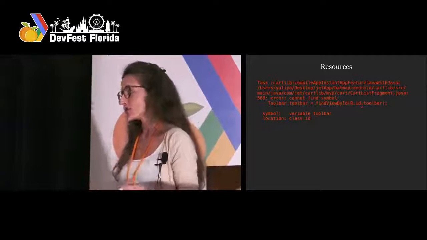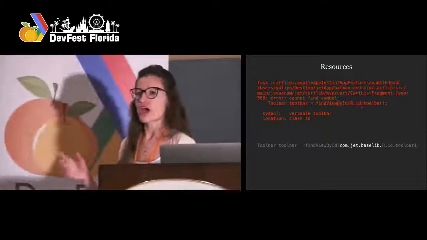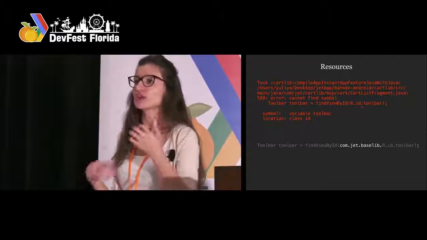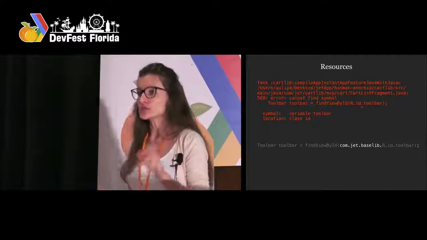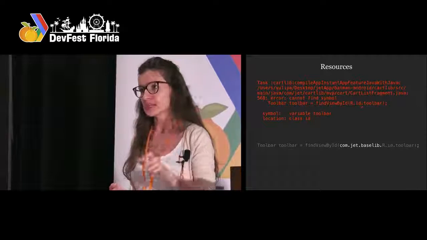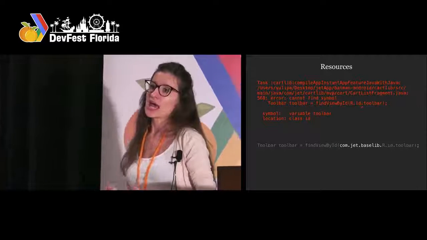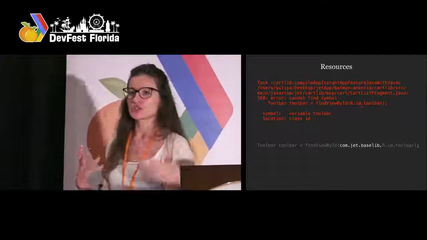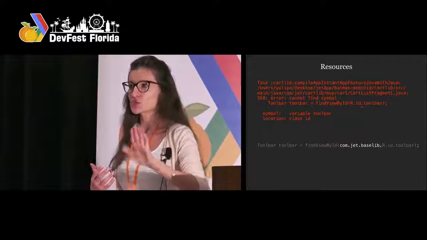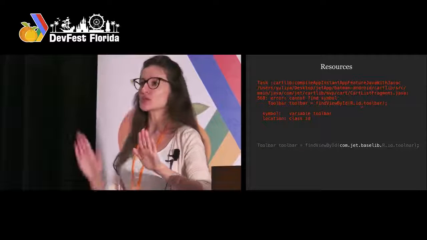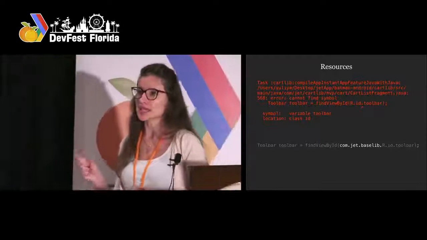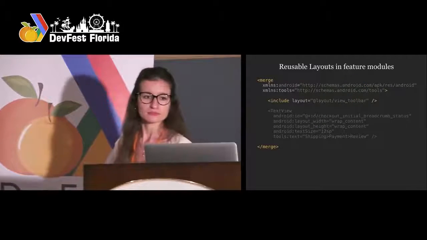So in order to solve this issue, we can't just reference the resource ID. We have to specify the full resource, and the full resource is usually prefixed by the package name specified in the manifest file of the module. Again, this is not a universal error. It's just an issue when you're defining your resource in a base module and using it in a feature module. Just remember to specify the full resource ID, not just the ID that you set in the XML file.